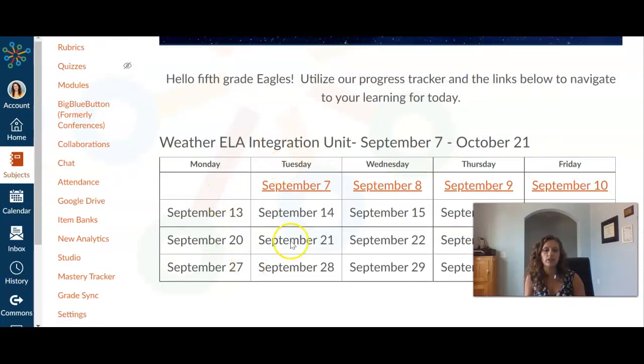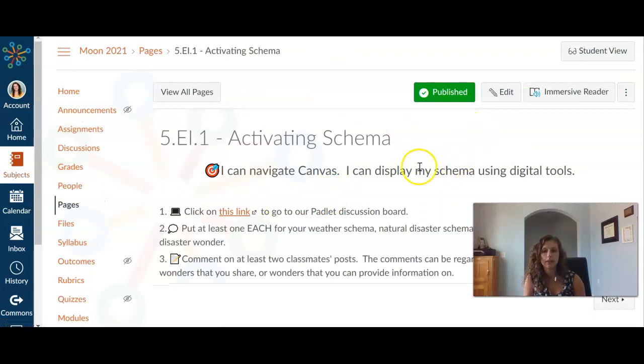And so I just used a table to set up like a little calendar. Again, utilizing those links. I don't want kids to have to find things within the course. I want kids to click strategically, okay? So they know that if we're on September 7th, guess what they're clicking? They're clicking September 7th. And as soon as we get to September 7th, that takes them to the page that I need them to be on, okay?